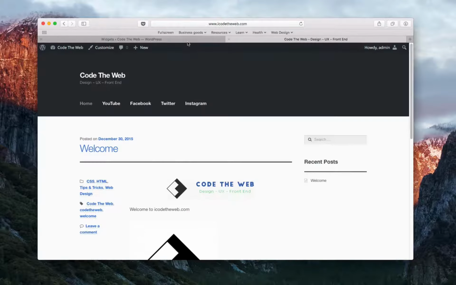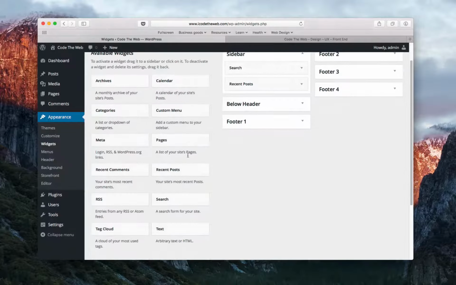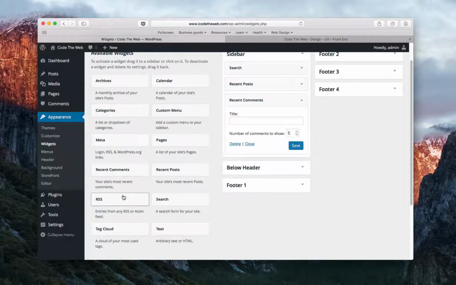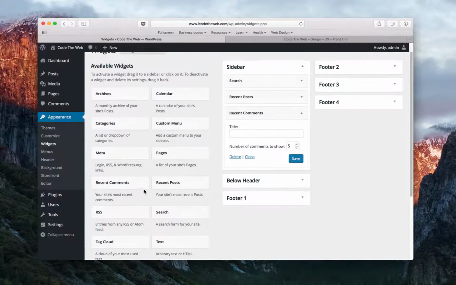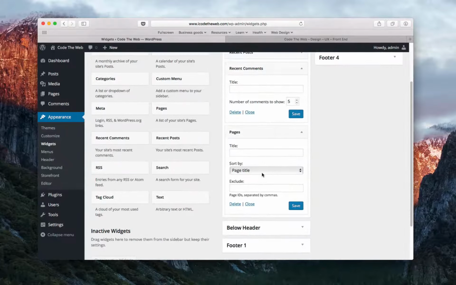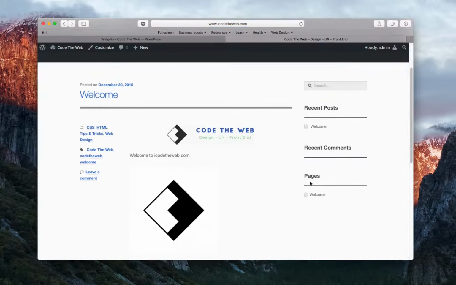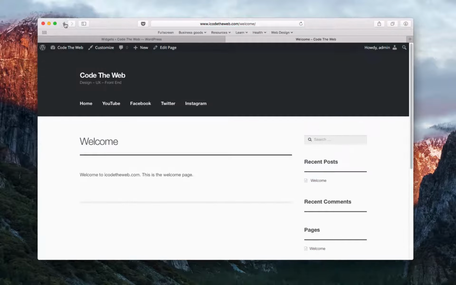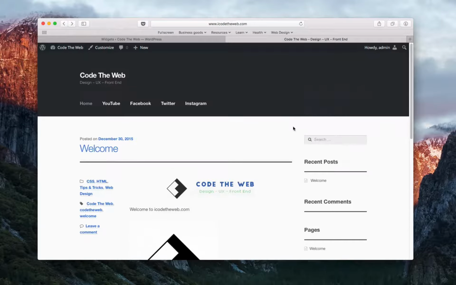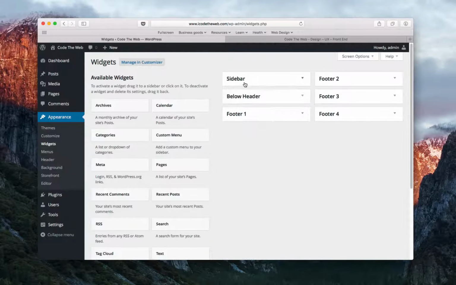Let's see here. What do we have so far in the sidebar? We have recent posts and the search. So let's add comments, and we'll add pages, and they're gonna come from just page title, I guess. Let's see what happens. It'll probably just be the home or welcome. I didn't even know that was still a page. Okay. So cool. So now we added that, and that is pretty much the widgets. Again, mostly on the sidebar and in the footer, but depending on your theme, some will use them within the main content, although it's not nearly as common as the sidebar and footer because those are pretty much everywhere.